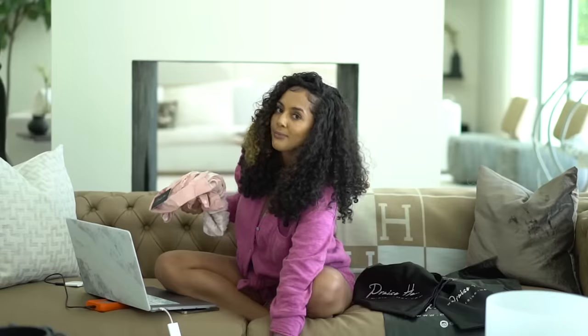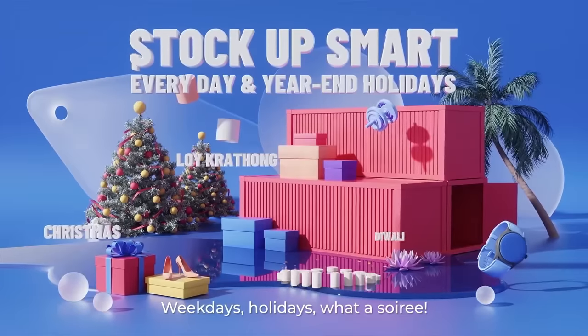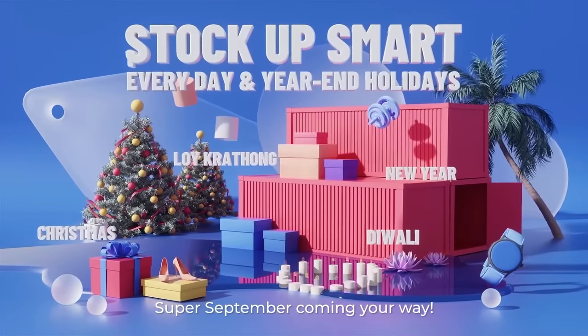So how can you get custom pieces like these for a low price and find people you actually trust? I've been using Alibaba.com for the past three years. Their website is so much more user-friendly now, and they've made it quick and easy to reach out to hundreds of manufacturers directly at their warehouse — not through a third-party US middleman.